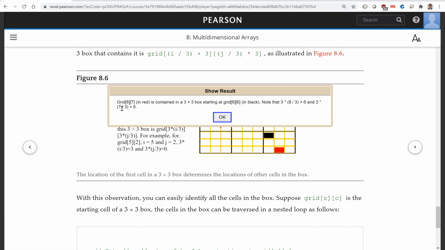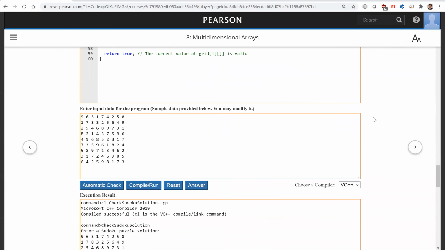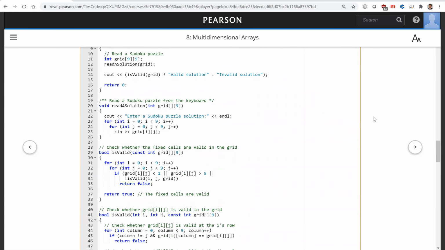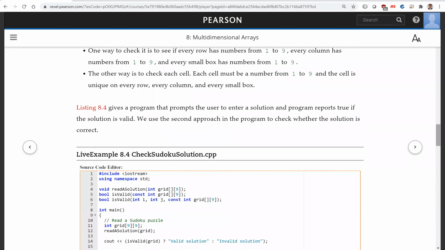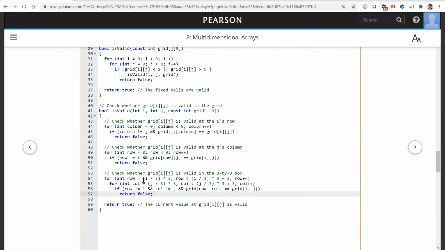And then here 7 divided by 3 times 3, that's 6. So that's the location. This is how we locate the starting box location for any cell in a 3x3 box. It's i divided by 3 times 3 for the row, and the column is j divided by 3 times 3.